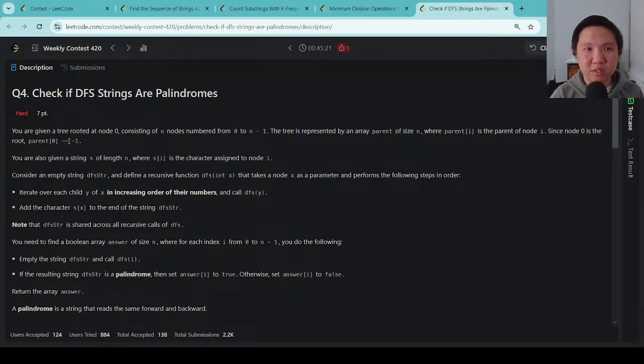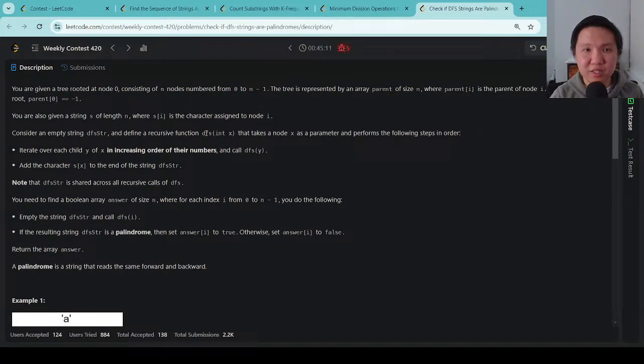You're also given a string s of length n, where s[i] is the character assigned to node i. Consider an empty string. Define a recursive function that takes a node x as a parameter and performs... oh my god, this is so many words. I feel like LeetCode now is just adding a lot of extra words to confuse you. This is an English challenge, not a programming challenge.